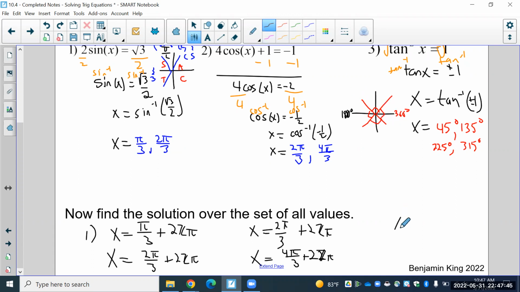So this one can actually be summed up by just saying, if I start at 45 degrees and add any integer of 90 degrees, then I would actually get all of the rest of them. I mean, just think about it. What is 45 plus 90? It's 135. What's 135 plus 90? It's 225. What's 225 plus 90? It's 315.